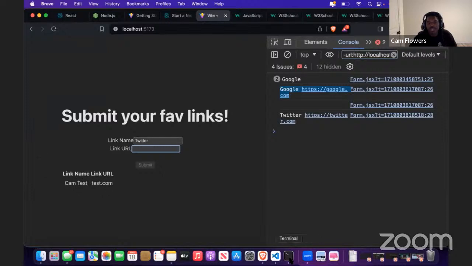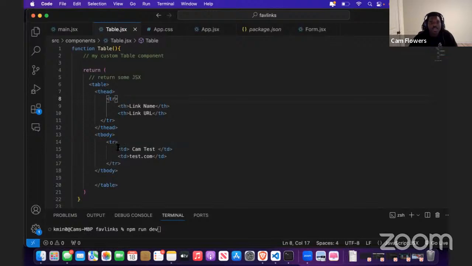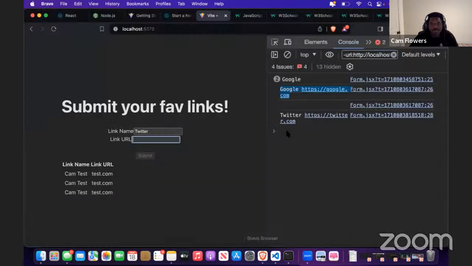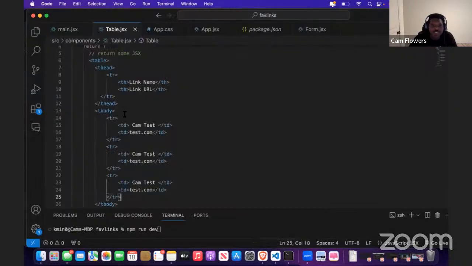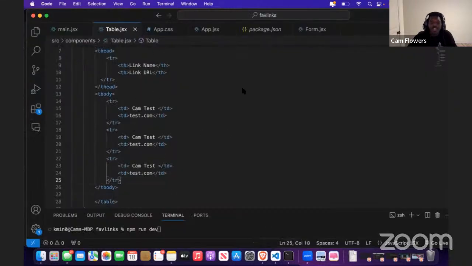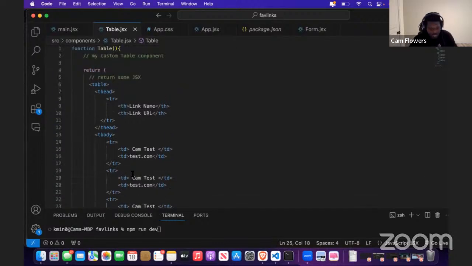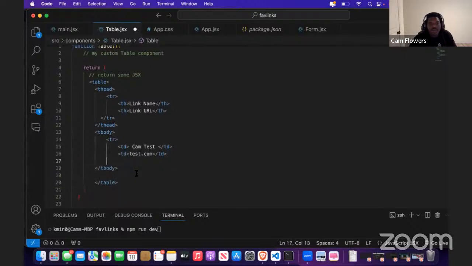Now, this is cool because we can keep adding these rows. Let's say I want 3 rows. In this regard, I'll be able to have this happen. But when it comes to lists in JavaScript, it's not good practice to see yourself copying and pasting a very similar structure over and over again. Whenever you see yourself doing this, it's a good chance that you could probably simplify your work using arrays. So that's exactly what we're going to do, and I'm going to introduce y'all to how we do that.